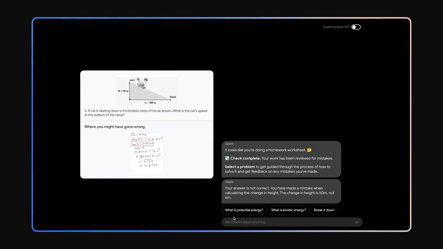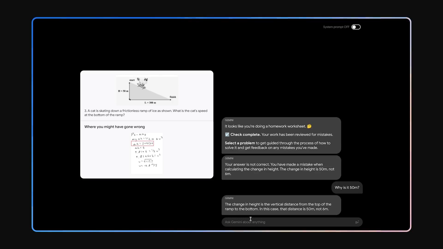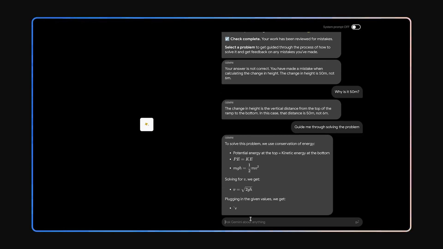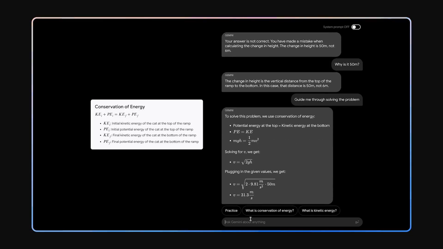Gemini identified some mistakes with problems 1 and 3 here. Let's take a look at 3. Here Gemini identifies that the formula was correct but there was a mistake in calculating height. We can ask Gemini to explain in more detail why the height is 50 meters instead of 6. I can ask Gemini to explain further. Here Gemini explains the step-by-step details to solving the problem. Because of Gemini's ability to understand nuanced information and answer questions relating to complicated topics, it can give you a customized explanation of the subject you're trying to learn.